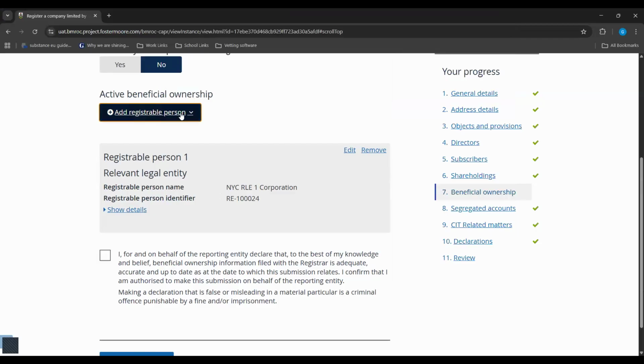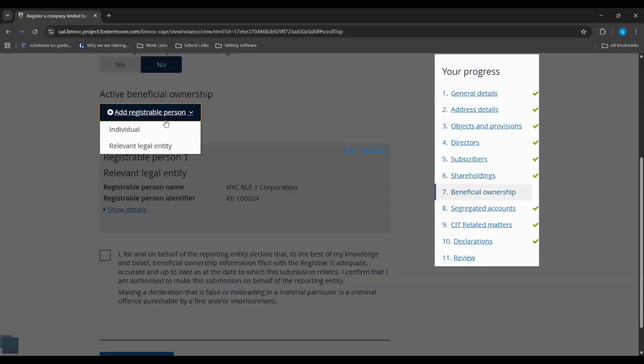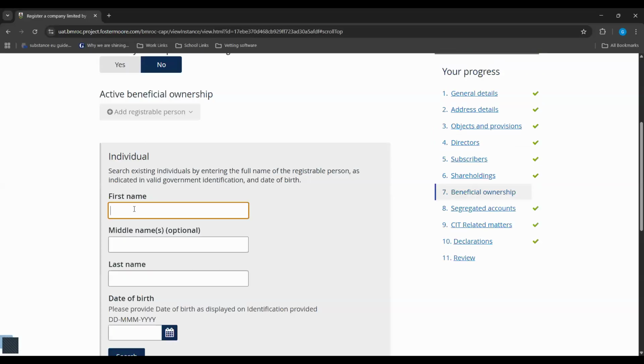Now I'm going to add an individual as a beneficial owner directly for this entity. So you go in to add a registrable person.